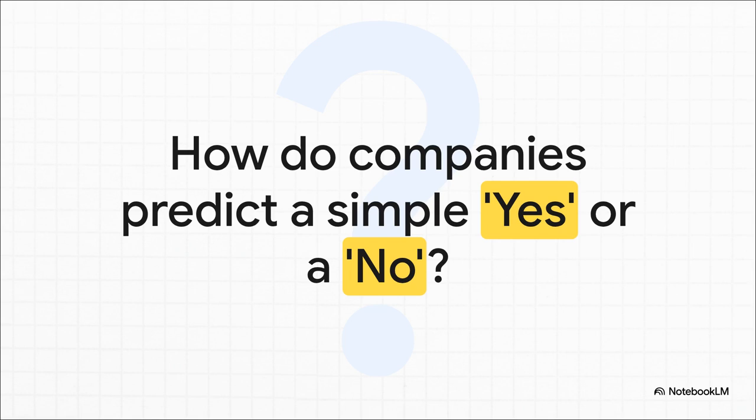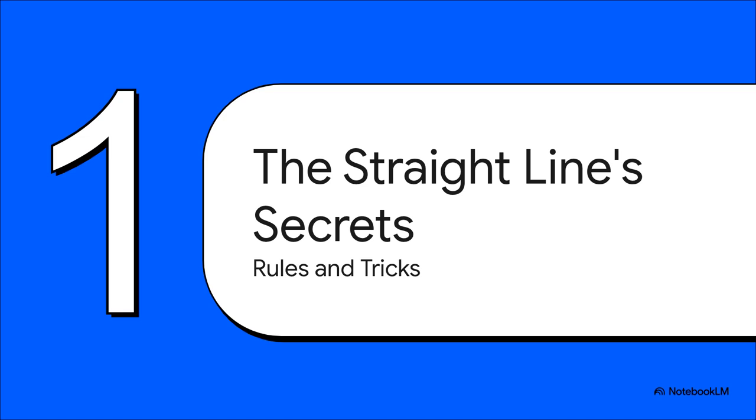And to understand it, we first got to go back and really master the tool we all think we know, the straight line. So let's start with a model that seems super straightforward, the good old straight line. But it turns out, for it to actually work the way it's supposed to, it's got some hidden rules. And believe me, a few really cool tricks up its sleeve.